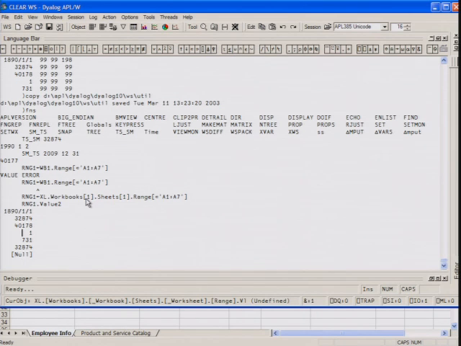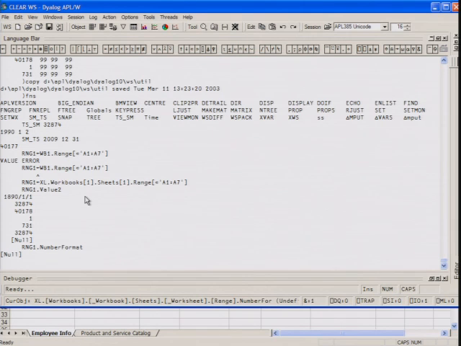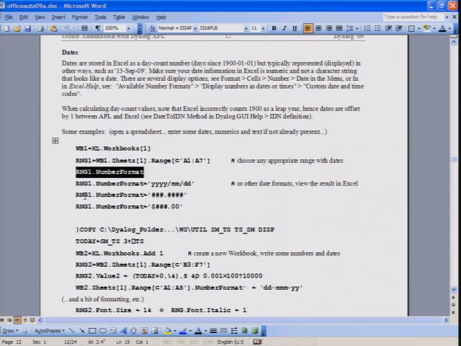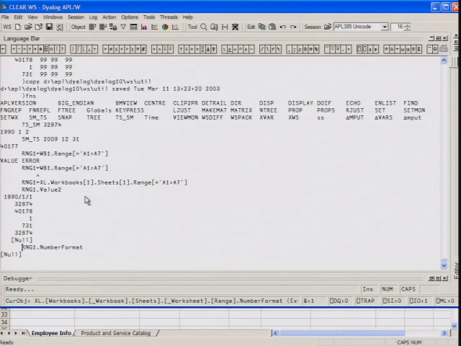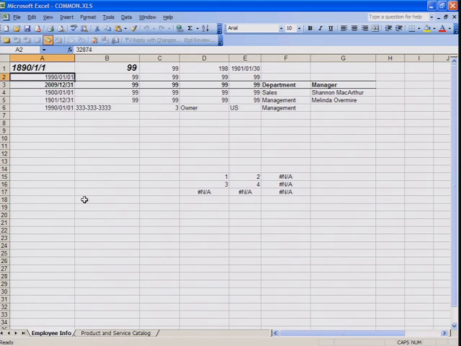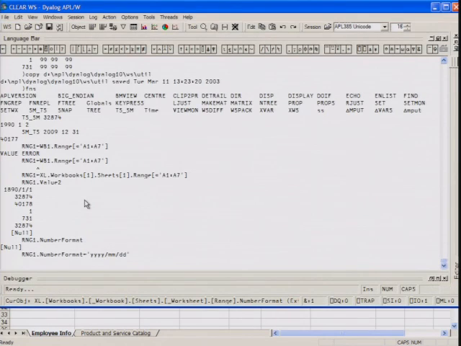So I can also query then the number format. What has Excel been using to format those numbers? Well, nothing, in fact. But I can set them. I'm pretty sure I can do that at least. To this, y/mm/dd. And if I go back to Excel and look at it, well, sure enough, it has nicely formatted them as year, month, day with slashes. So you can control, to some extent, how things look from APL's point of view.